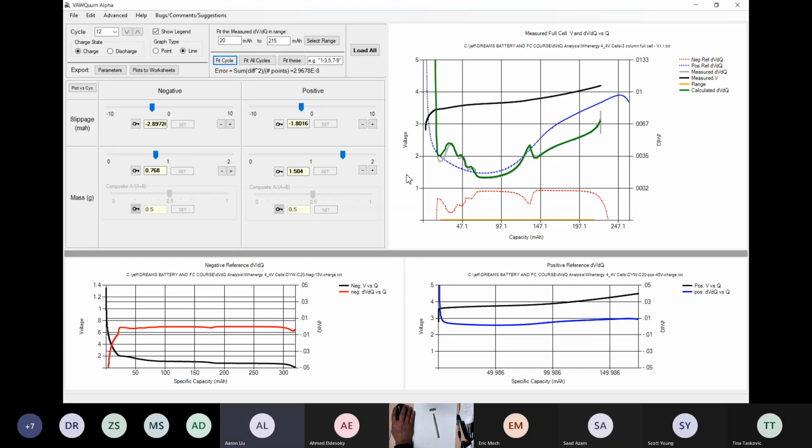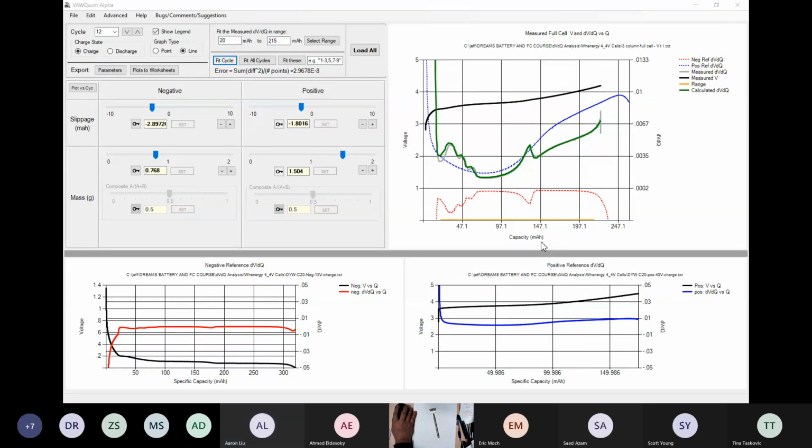But in the end, as Aaron mentions, when you look at this graph, it's really the slippage between the end of the blue curve and the top of the red curve. The red curve slips over to the right, which we're going to see happen in case studies. That's what we want. That's due to the inventory loss on the negative side. That makes sense, thanks.